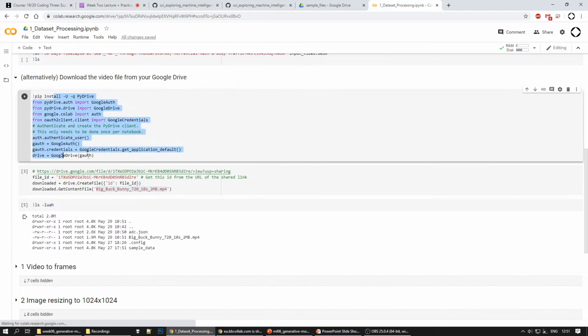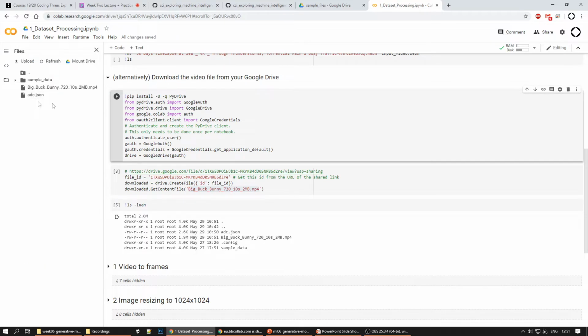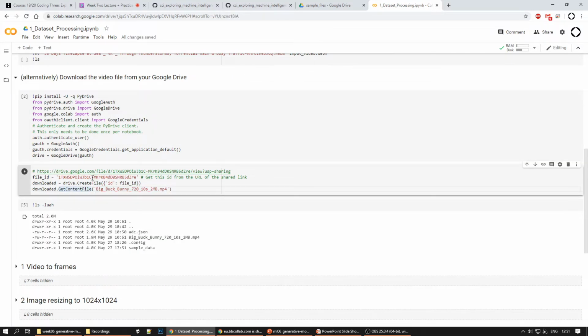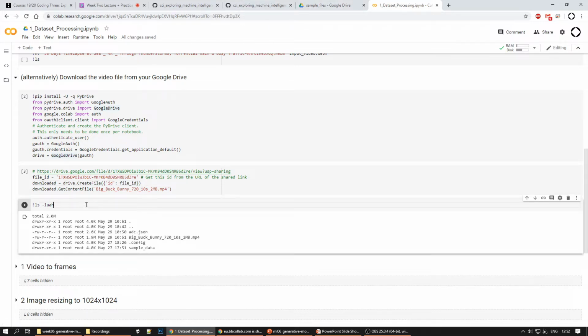But let's imagine that you collected 2 gigabytes of images, and by uploading it here every time you run the iPython notebook, it's really painful. So with this command, you could just download it from your own Google Drive, where there is space for like 15 gigs of files. So you can separate all those images there, put them into a huge file, then download them here, maybe unzip them, and then start processing. So that's one way how to do this.